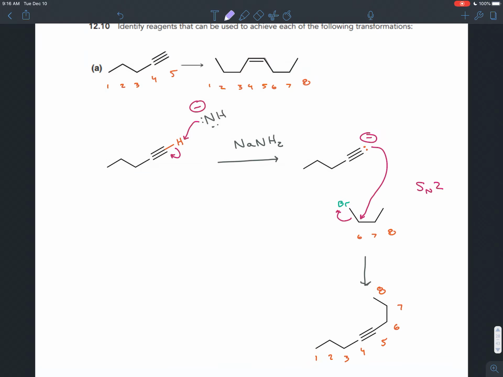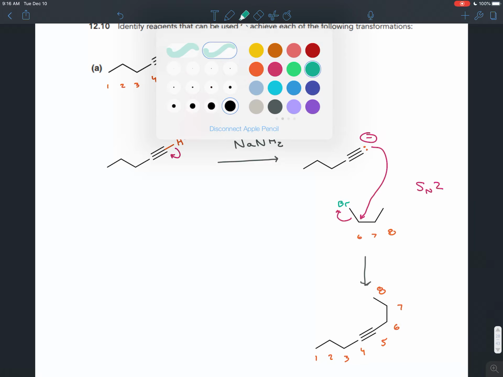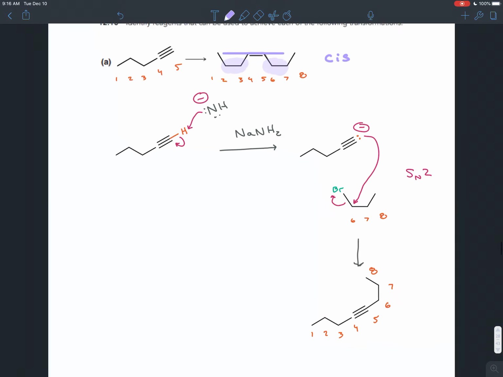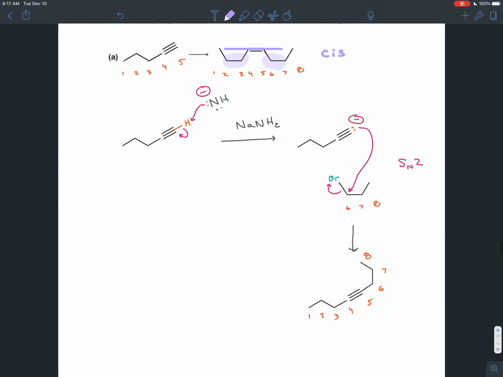If you draw a line down the long end of the double bond there, and then you compare the direction that the 2 carbon chains are going in, you'll notice they're going in the same direction, right? They're not crossing that line. They're both going down relative to that line. So they're on the same side of the line of the double bond. That makes them cis.